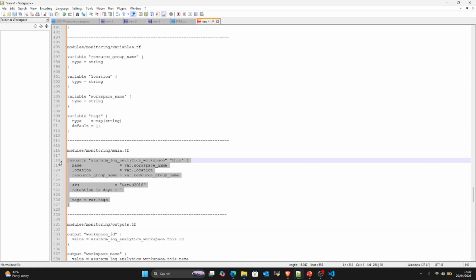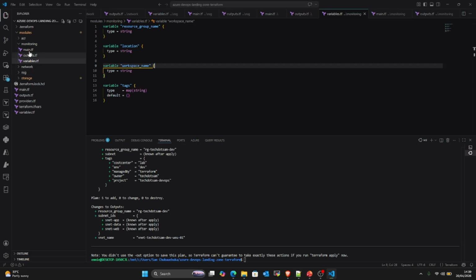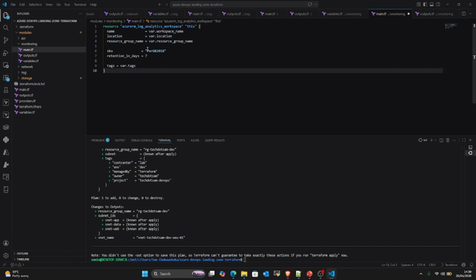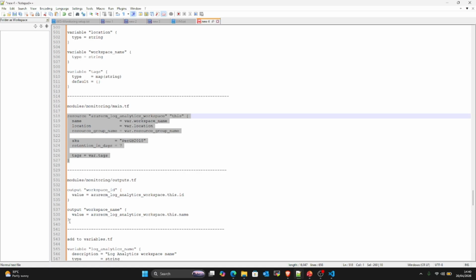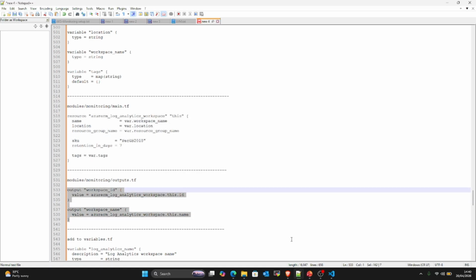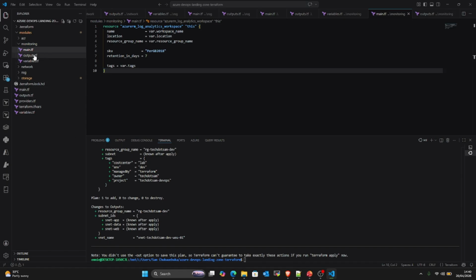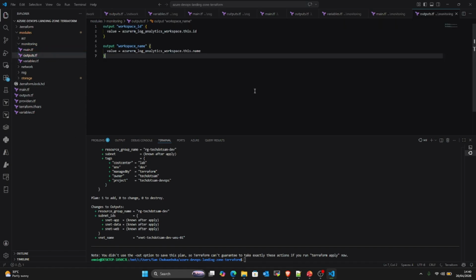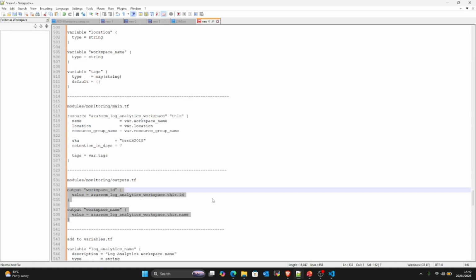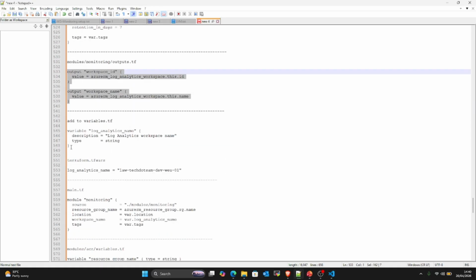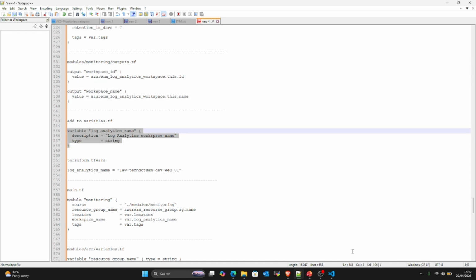So in our main.tf, we're just going to create the workspace. So you can check the documentation. This is basically what you need to create a workspace. And the output: we want to see the workspace ID and we want to see the workspace name. Okay, so we need to update that in our main files. So we're adding these to our variables.tf.